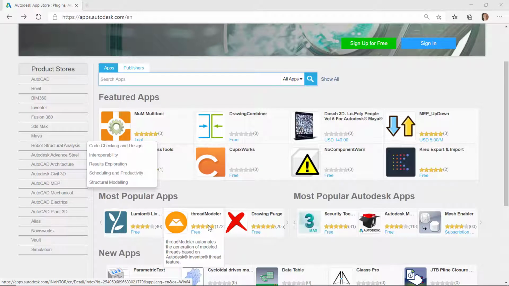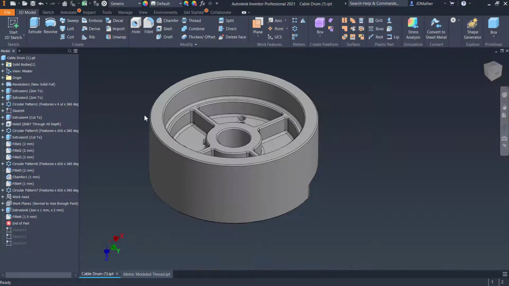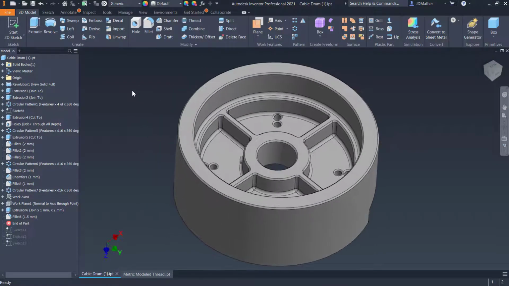But I want to show you a way that perhaps has more functionality or user-controlled functionality, considering that 3D printed processes aren't necessarily very precise. And so I want to show you how to have some control in creating your own threads with a desired amount of clearance. So first let's look at how we might use this tool, and then I'll show you how to create your own tool.